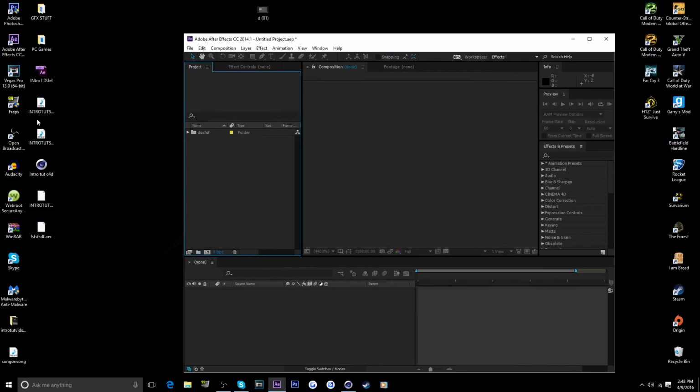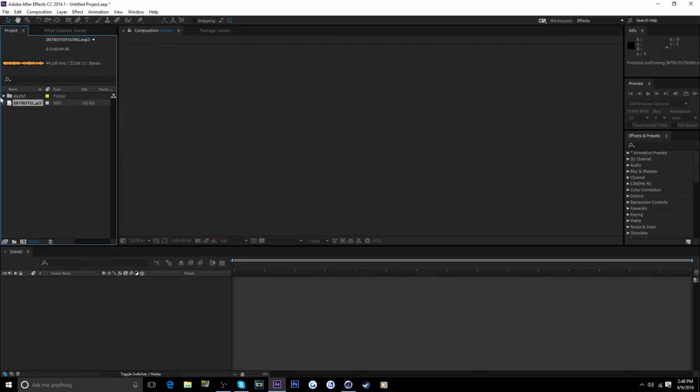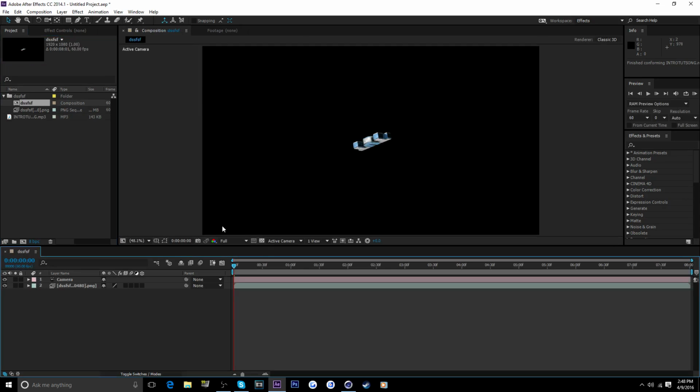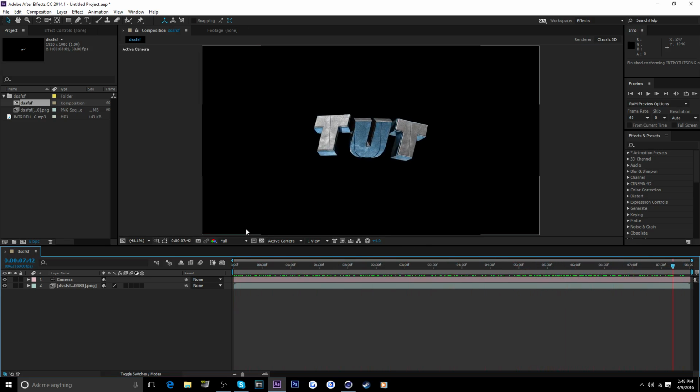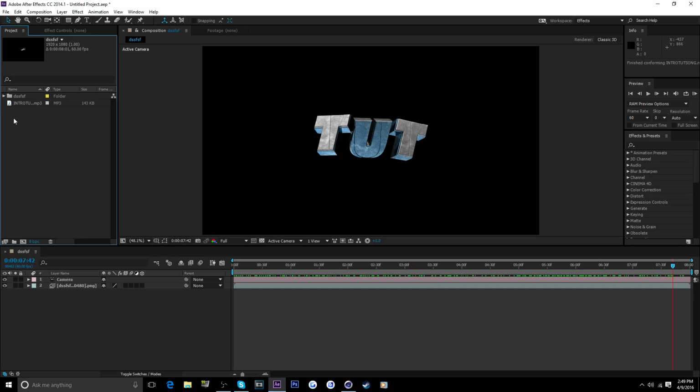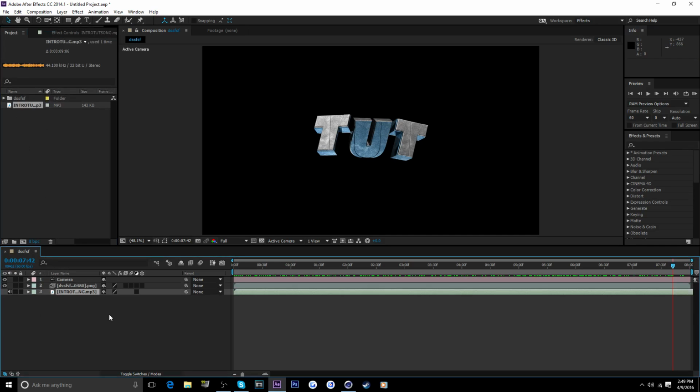So we can also drag in our music. You're going to open up this little folder, and you're going to double click the little composition. And here you will have your full-on render. We render in pictures, but when you put it into the AEC, it renders it as a video. It's a picture sequence that looks like a video. So this is the best way to get the best quality out of the intro, by PNGs. So yeah, we can drag our music down here into our timeline.